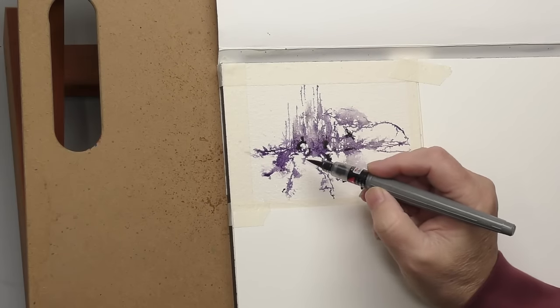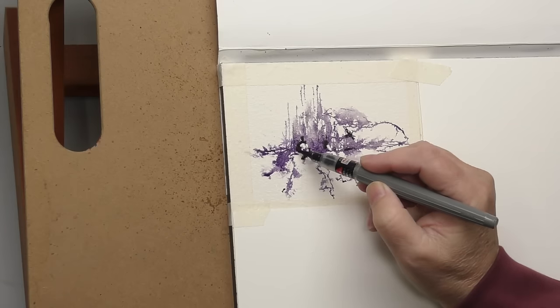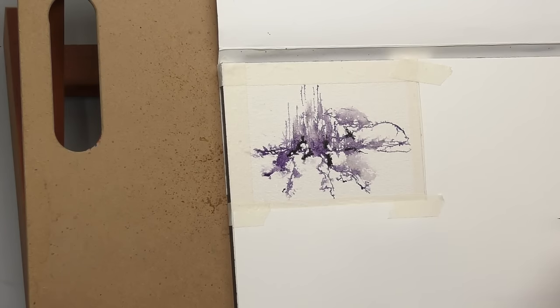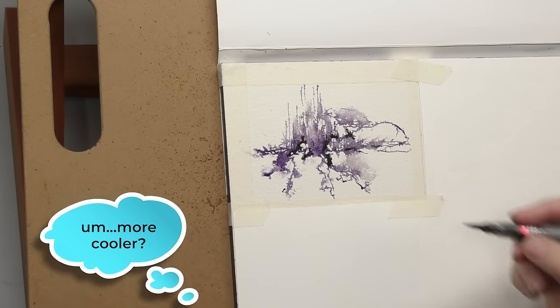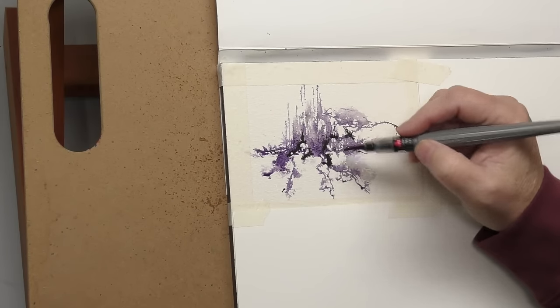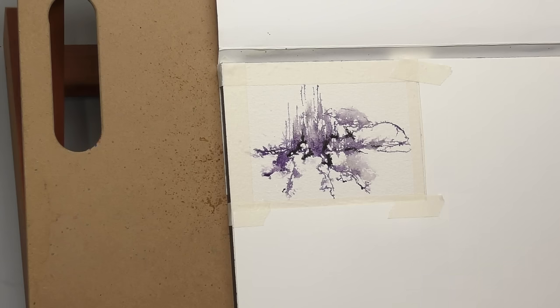So hopefully you can see those dark spots there. That actually looks so much cooler than even I was expecting. All right, that's just bringing some dark contrast to these center focal areas. I really think I might be overdoing it if I go any further. So let's let that completely dry.